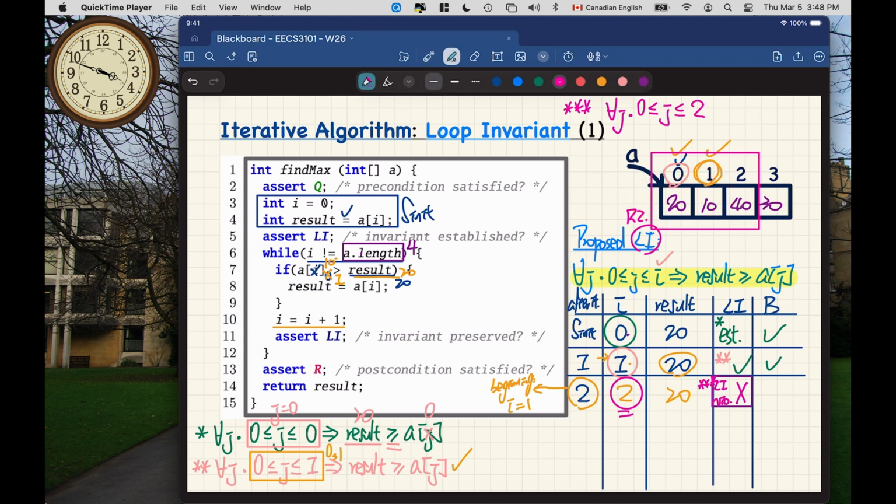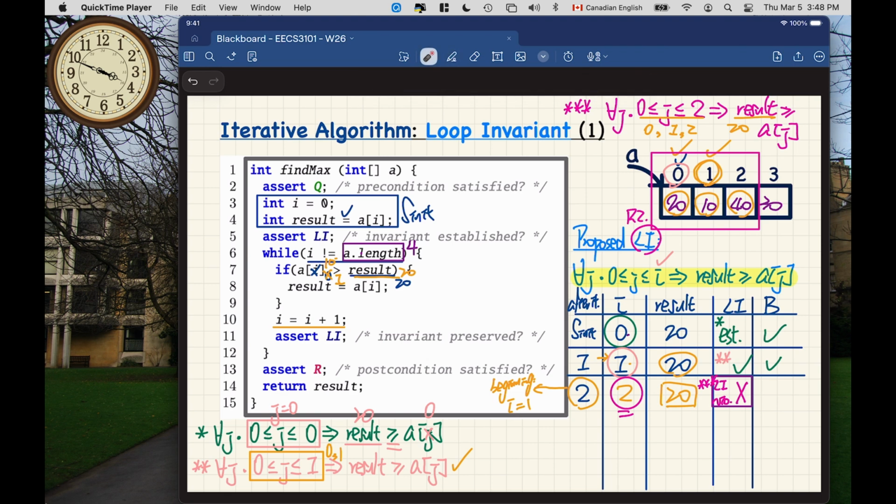That implies the result is larger than or equal to a[j]. Let's see how this predicate can actually fail. So j value can be either 0 or 1 or 2. Can be 20, can be 10, and also can be 40. The result at this point is still 20.